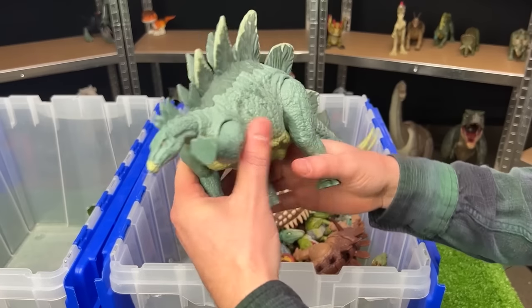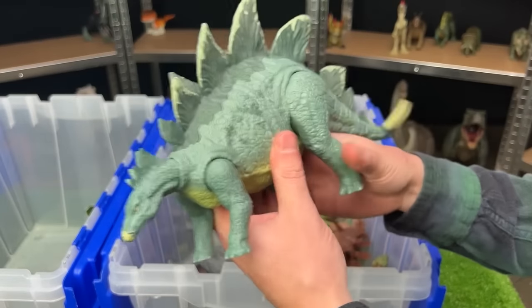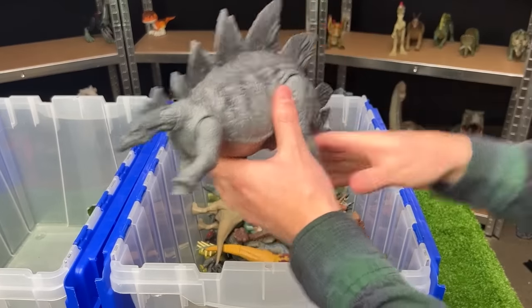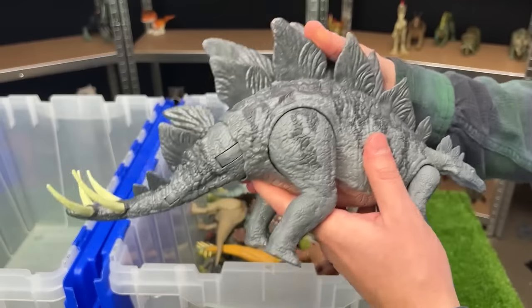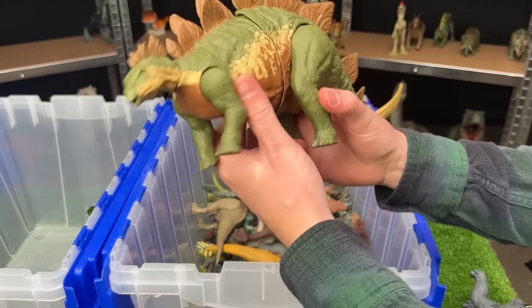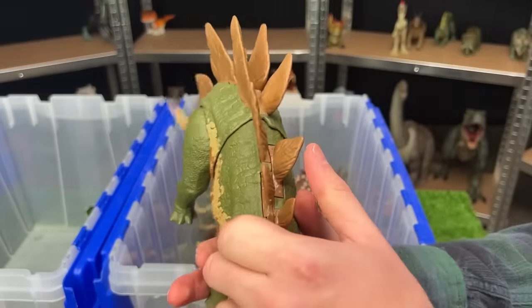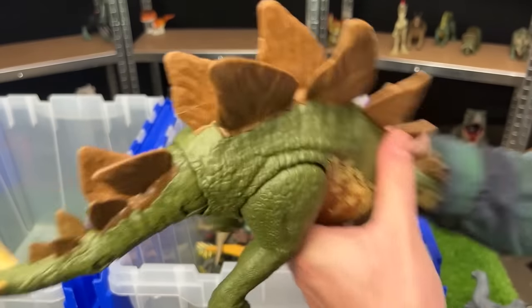And I've got a few Stegosaurus figures in here as well. This one is a teal blue color with a lighter underbelly and has an action button to swing the tail back and forth. This next Stegosaurus figure is a darker blue-gray color and is very similar and has the same action button to swing the tail around. And this final Stegosaurus is brown, tan, and green in color, and actually has a different action button that when you press right here, it swings its entire back body back and forth. That's different than the other two figures that I have.